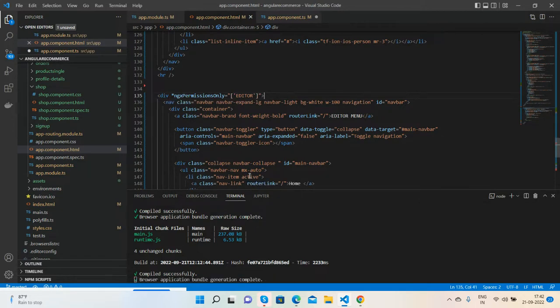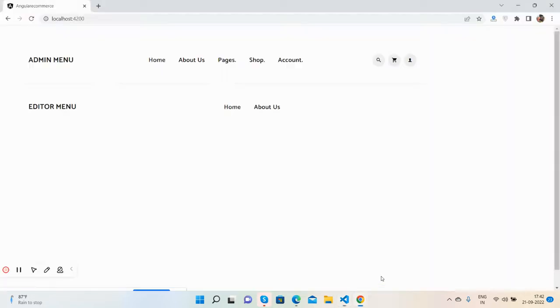And also I will share the code snippet link inside this video description. And guys, after it I will do the auth on routes with the same module and this permission.